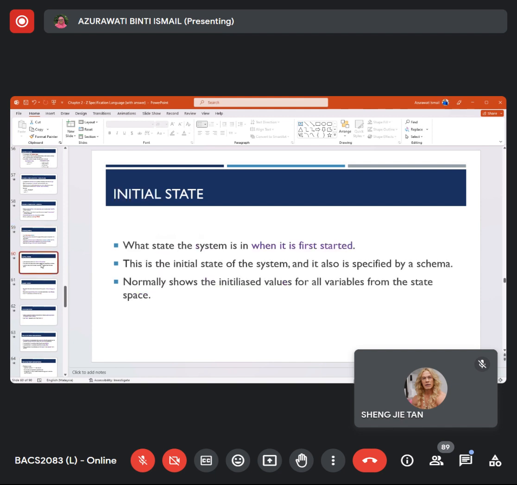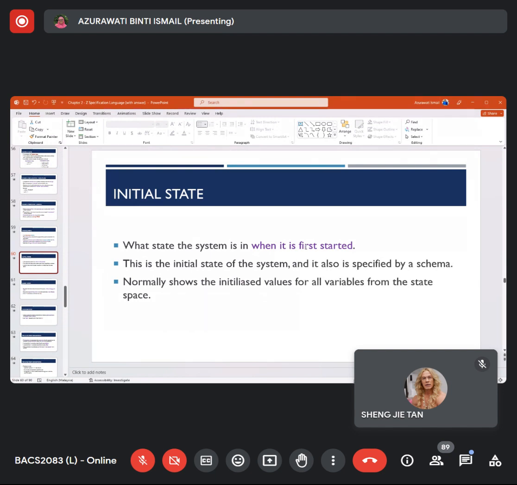So this is where you start your Z schema, after you have written your schema symbol and all your state space.